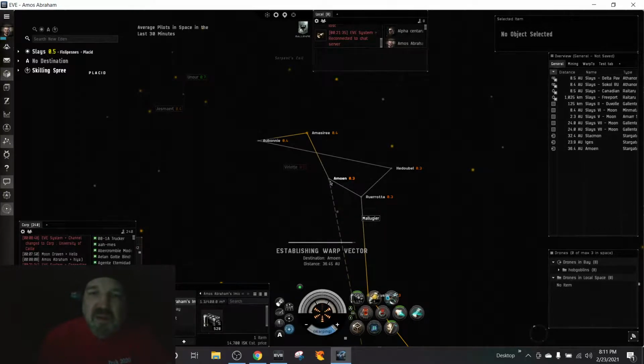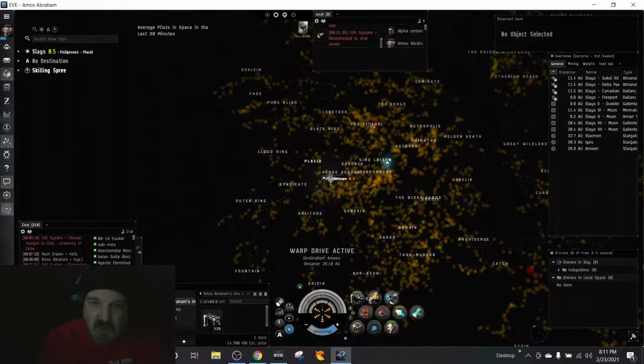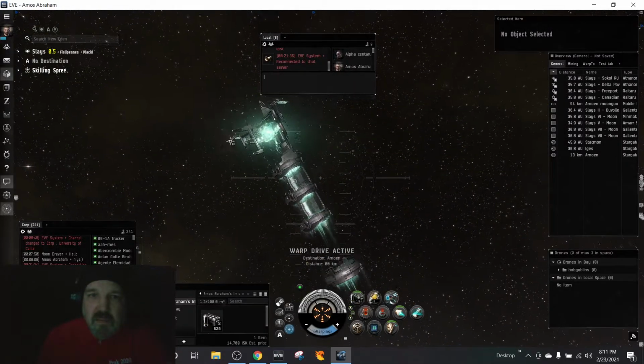That's the average over the last 30 minutes, so there is a slight chance there could be, but by searching like this, it gives me much less of a chance of running into a gate camp. Ooh, what's going on there? Don't know. Might check that out later on. So we'll go ahead and close this down.